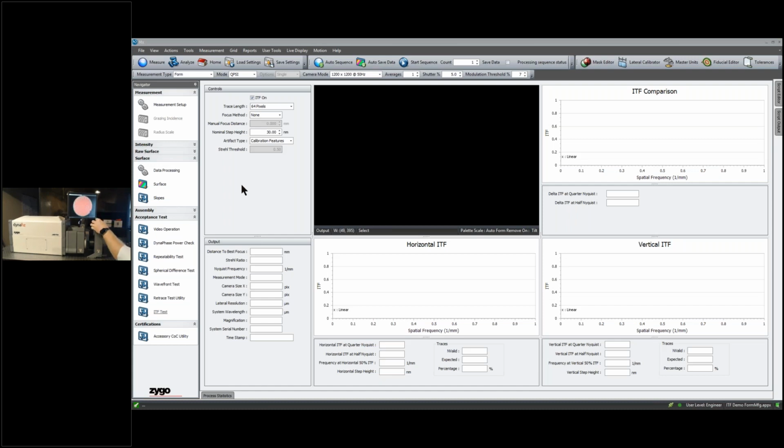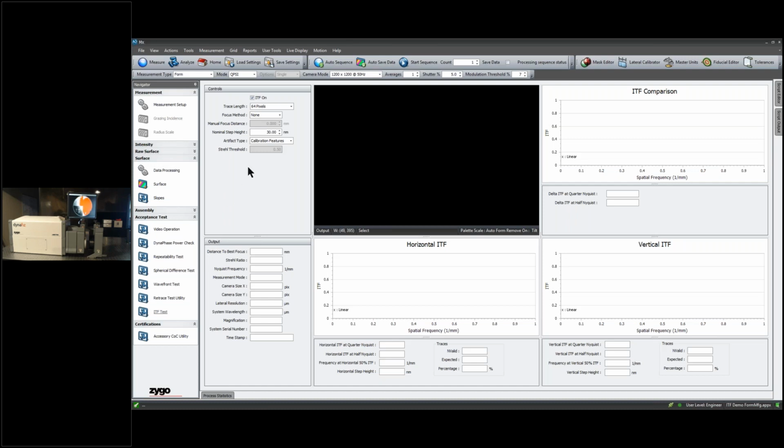I have the align mode in a small window here to the bottom right, so there's no need to grab the remote and flick into align mode. It can be done on the same screen, which is a nice feature. So if we align the artifact, we see in fact there are some features etched into the surface there.